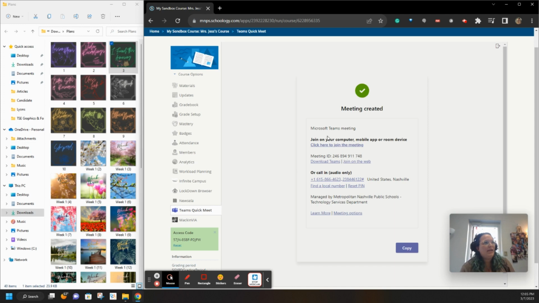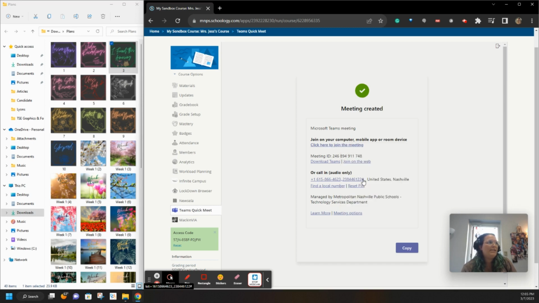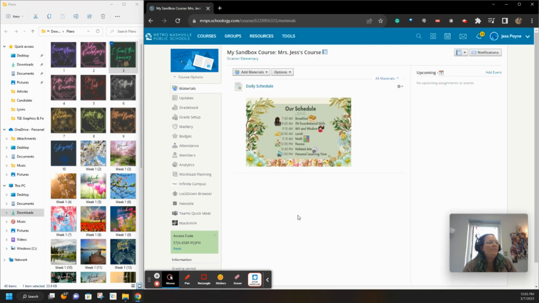And it's going to pop up with this little page and it's going to give me all the meeting creation stuff I need. So I can copy all of this and add that to my calendar because I live off of my calendar, so it must be in Outlook. But I'm also going to come right here and I'm going to click to join this meeting. And I'm going to copy that link address, okay? Because I need that.